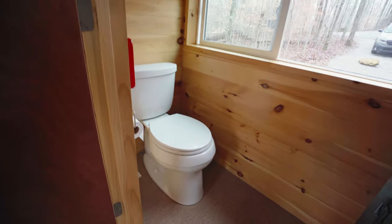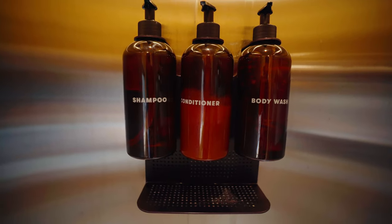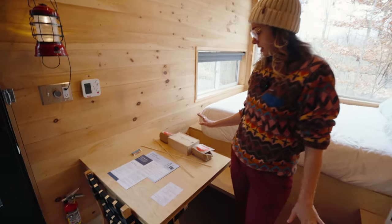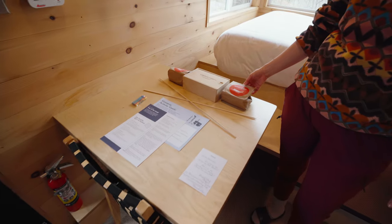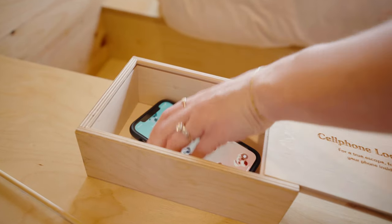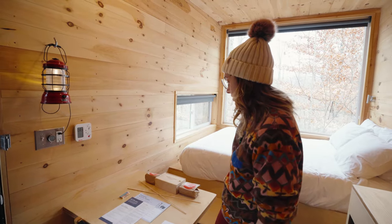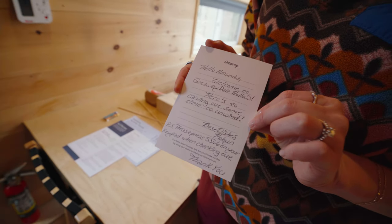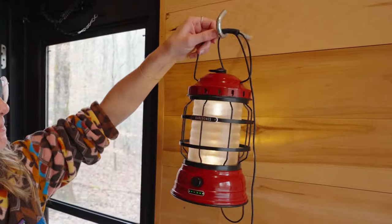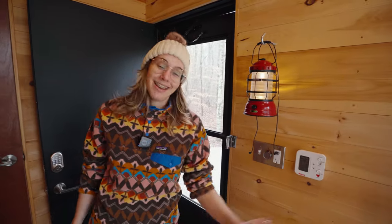This is where the magic happens — two sets of towels, toilet paper, trash can. You get shampoo, conditioner, and body wash. The water gets really hot; you're not really roughing it out here. When you come in they have everything laid out for you. They have these little s'more kits, which are five dollars per s'mores kit — we brought our own so we didn't use these. They also have a cell phone lock box, which sort of forces you to not go to your phone every five minutes. They always do a little personalized note, which I think is really cool. Each cabin also comes with this little lantern — a nice added feature so you're not walking back in the dark.